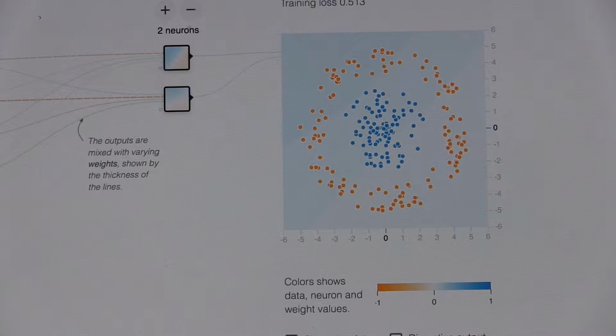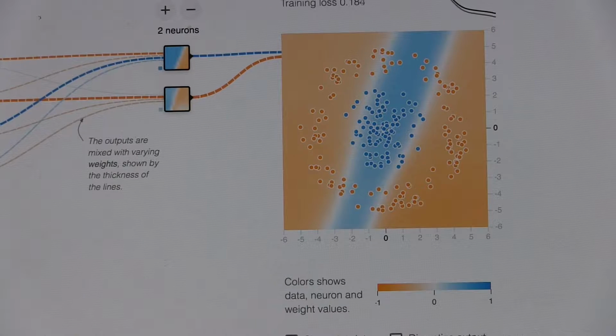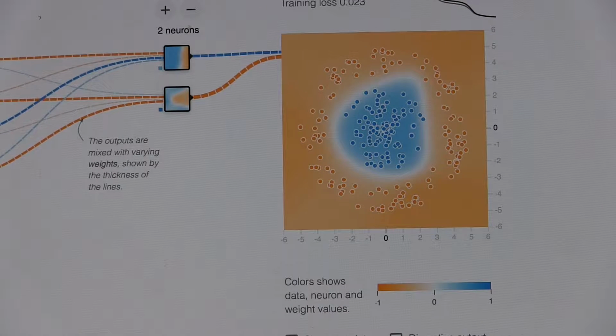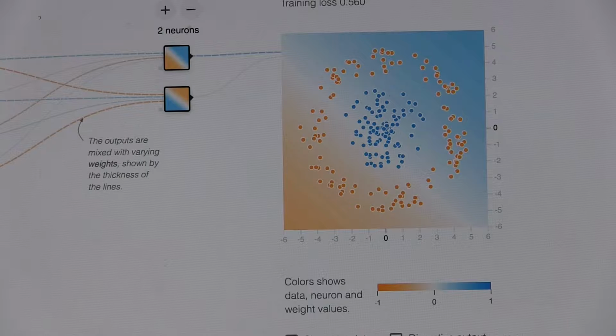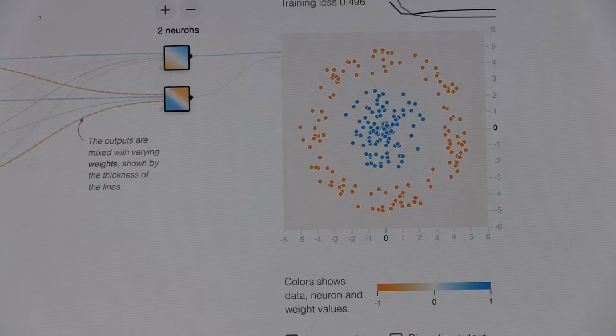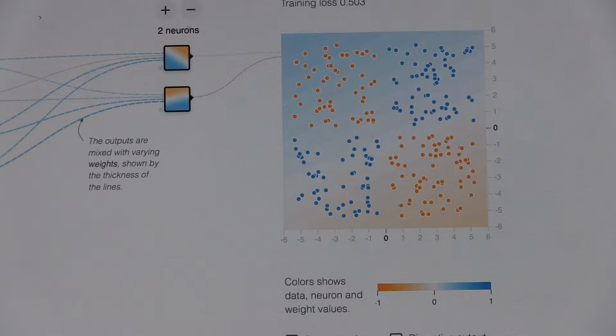Okay. So the hyperbolic tangent can do this one pretty easily. And the linear one can't because it's not in lines. All right, so this was hyperbolic tangent trying to solve this problem? Yep. Okay. And then here's the linear one trying to solve it. It can't do it because it can't really separate into lines. Interesting.